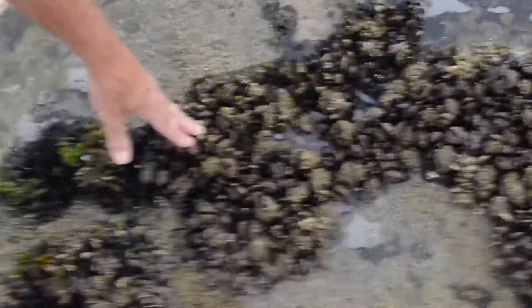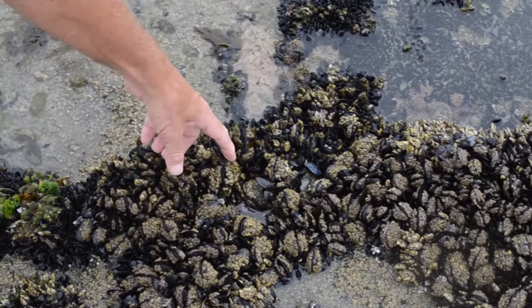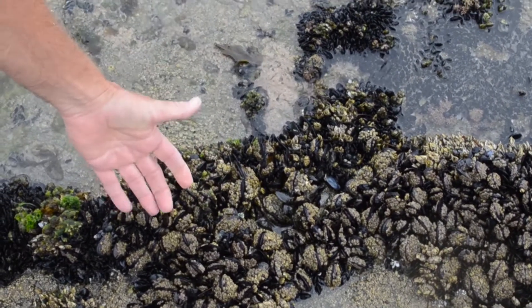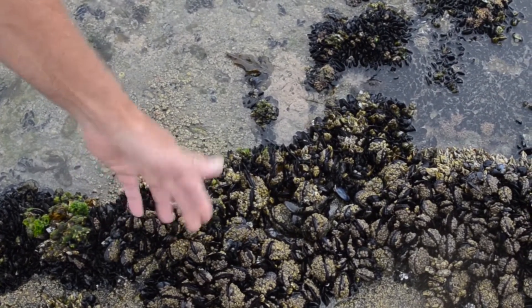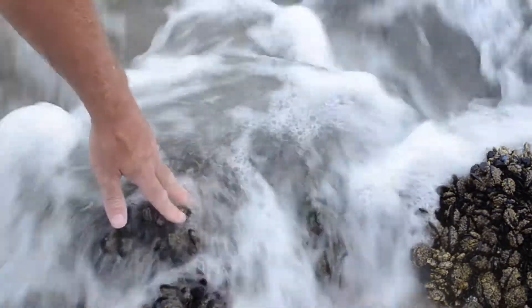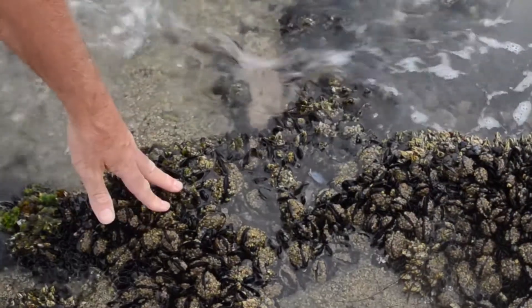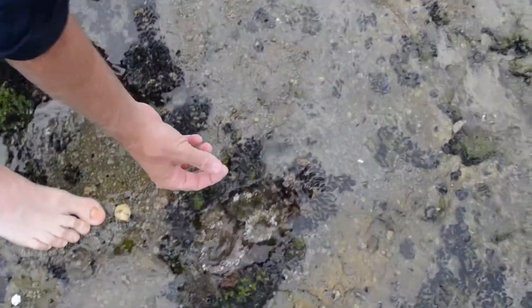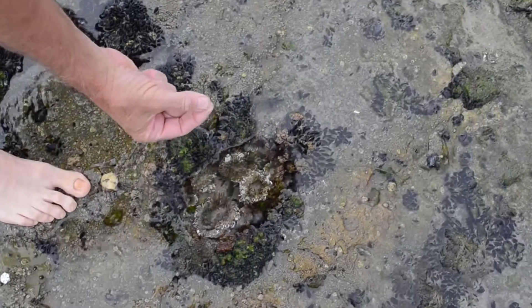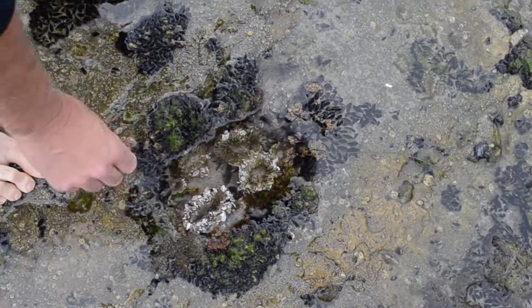Interesting to note here — we have some mussels, the bivalve mollusca, and then we have some crustaceans growing on top of them. It's like having an apartment complex and then building another apartment complex on top of that. Both of these are filter feeders and are not going to be moving around at all. When they reproduce, they'll release their gametes into the water — sperm and egg will unite and the larva will then swim. When I touch those tentacles it's like sticky, because those nematocysts are penetrating into my skin and my dermal layer.